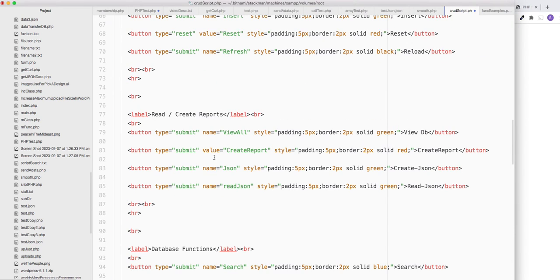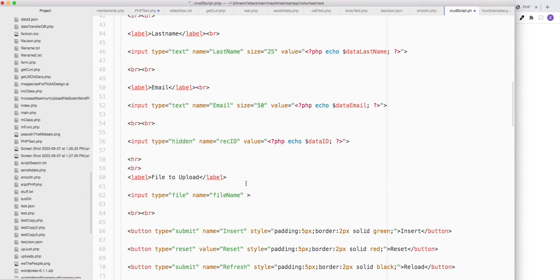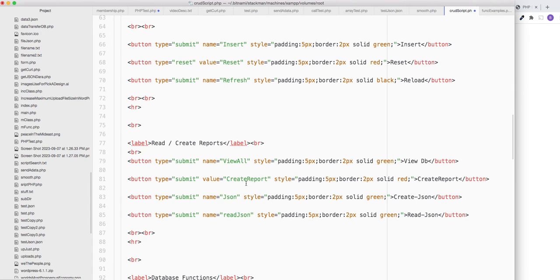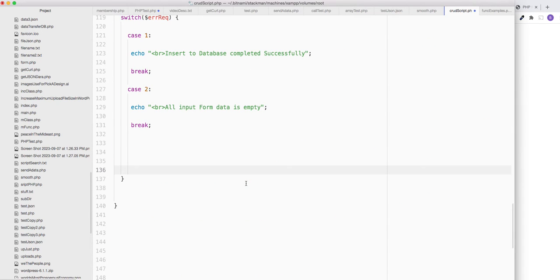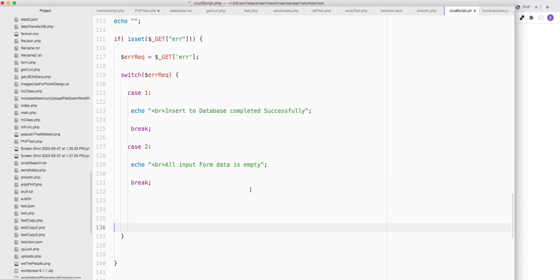Let me see. Let's go back up here. We got to create the report JSON. We got this guy. I thought I was going to pass in that password situation. I guess that'll come in handy in another project. I kind of snuck that in. I said I was only going to do 3.